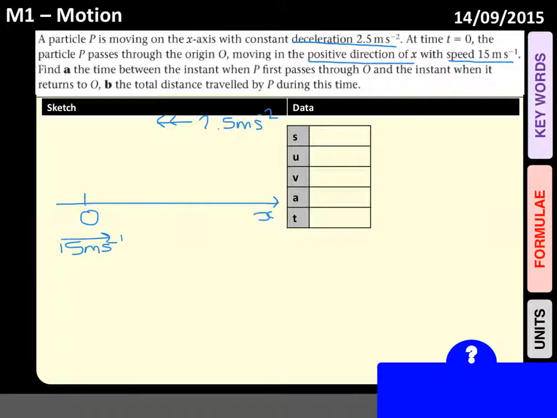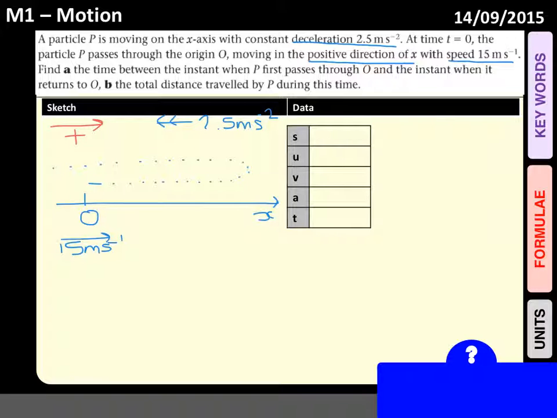Okay, now thinking about this, it's starting off moving in the positive x direction, so my particle is going to start going this way, but as it's decelerating, eventually that's going to decelerate down to 0, so it's going to instantaneously stop, and then it's going to take a path back in the opposite direction. So that dotted line there is just going to show the expected path of my particle. Obviously not with the big curve, but that's just to represent where it's going forwards and backwards. Right, marking on positive direction makes sense to put it in the same direction as the positive x-axis.